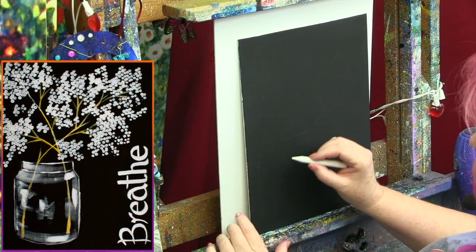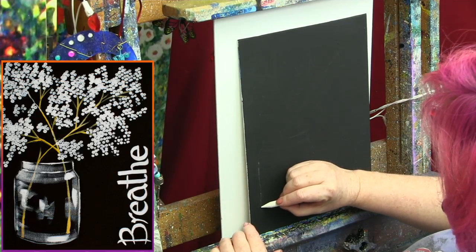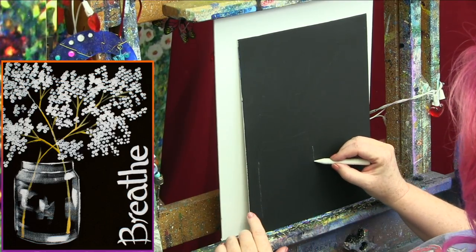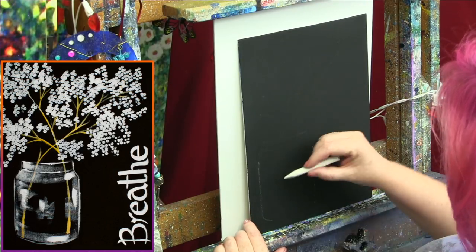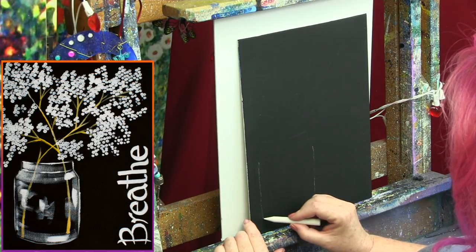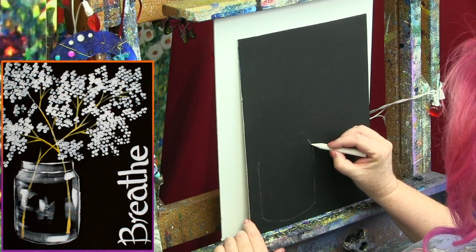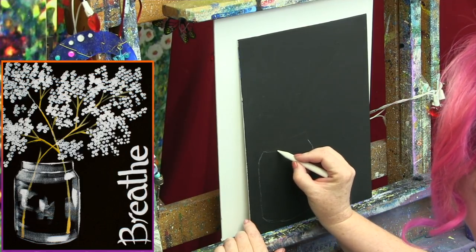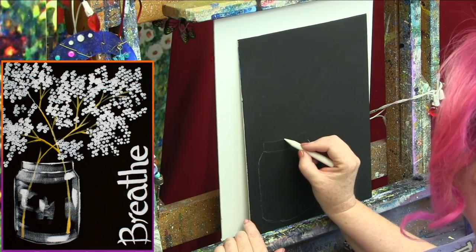If you're going to freehand this on your canvas, I'm using my kids' chalk. I'm going to come over to the left-hand side and make a vertical line. I'm going to come over about a hand's width and make a matching vertical line. Then I'm going to make a curve line coming down from these two. It's kind of like a little smile. Up here, I'm going to make two lines curving in for the shoulder. Then I think I'll draw another couple matching smiles that are just smaller than the bottom. And that'll be my jar lid.